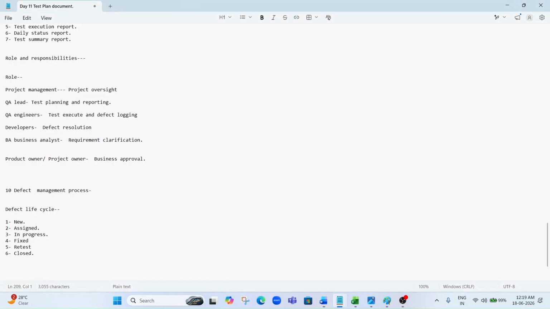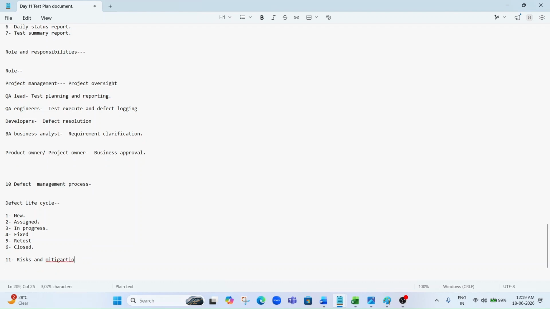And there is risk mitigation also. This is very important, because most of the time in interviews they ask about it. So risk mitigation: delay in requirement. First is the risk. What is the risk? The risk is delay in requirement. Then what will be the impact?